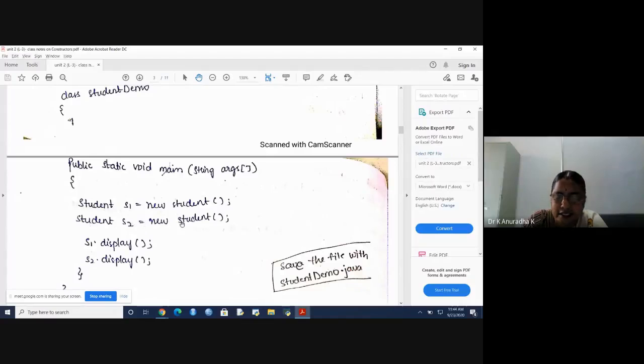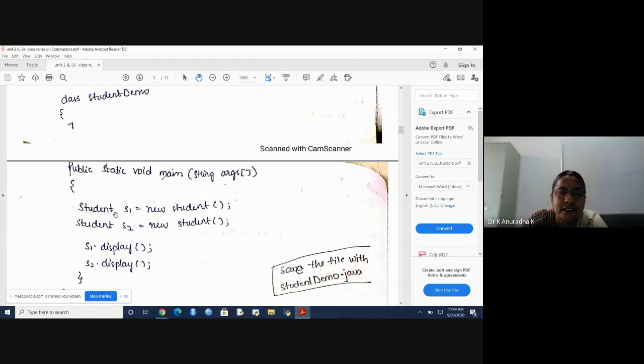Okay, here, understand this statement. This is very, very important. When you execute this program, the JVM will invoke the main method first. Inside the main method we have this statement. Whenever this statement is executed by the JVM, look at the right hand side part. This is called the constructor. So Student() is called the constructor.